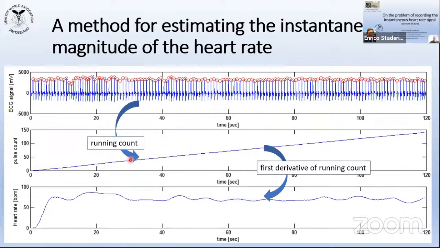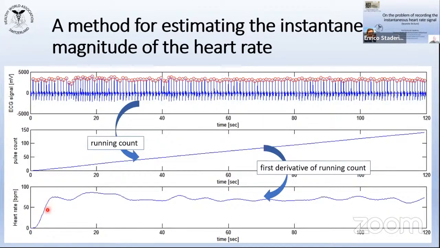Now we will take the first derivative of this signal, and the first derivative will give us the instantaneous heart rate. And you can see something that cannot be seen by the naked eye here. Here you can see the variation in time of the heart rate. This means, for example, that in this place, at 0.45 seconds, there is a peak. This means the heart rate is higher here. And this means that in this place, we have a denser number of heartbeats.